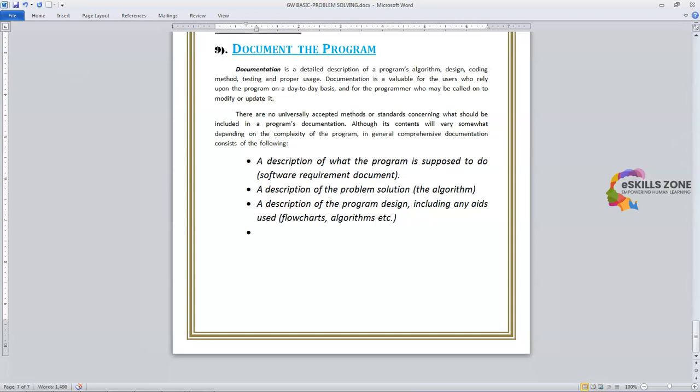Flowcharts and algorithms were used as an aid for describing the program design.